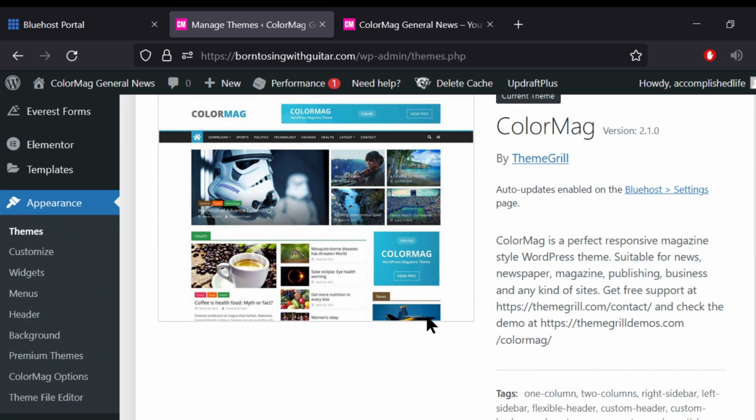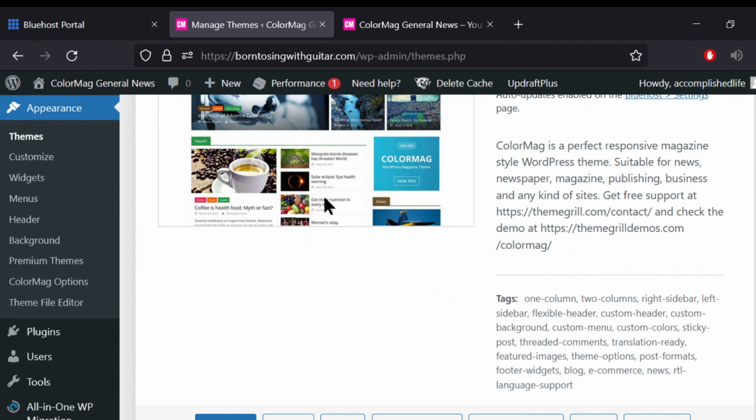So we're in the themes right now. I cannot remove this theme because it is active right now. They didn't say that. They didn't even write anything in the corner here to let people know what's up. They're so stupid. So now I have to go to the themes and install another theme.